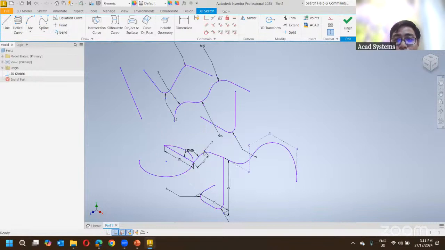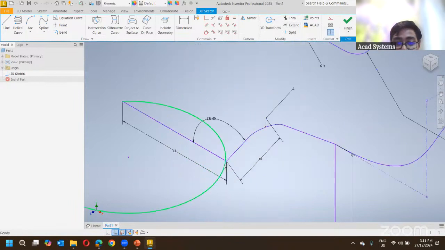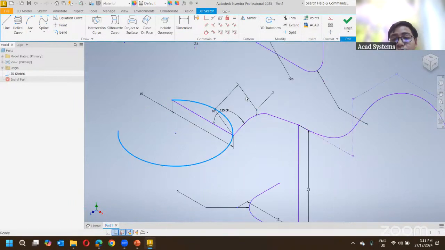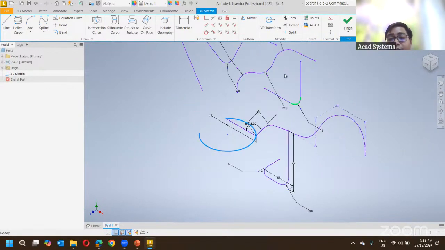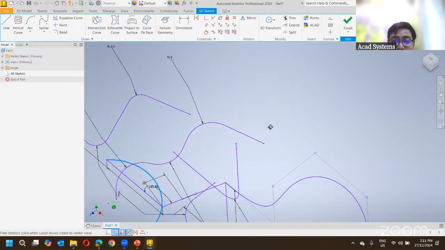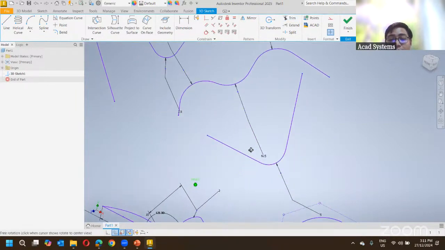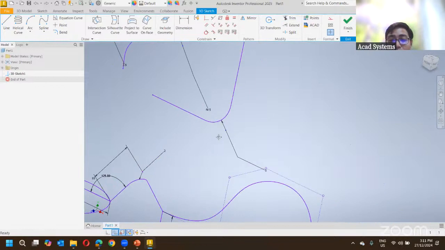If you want to modify it, we have these modifying tools, allow you to edit, allow you to trim. So maybe I would like to trim this one, but if you want to trim, you must make sure that the line is intersecting. It cannot have the line simply on top of each other like this. It looks like it intersects, but it's actually not. If I try to trim, then it should not be able to trim along this line. So the line must be on the other line, right?